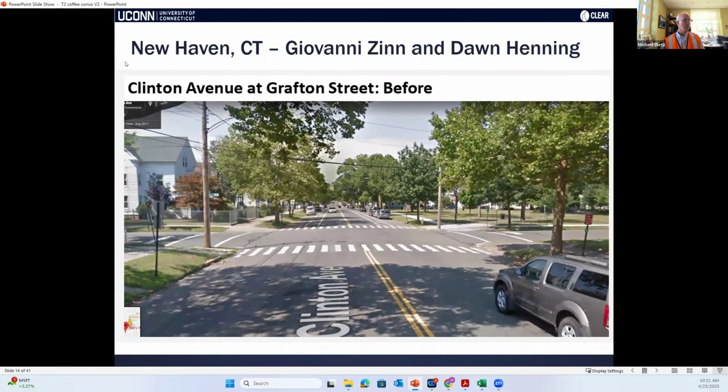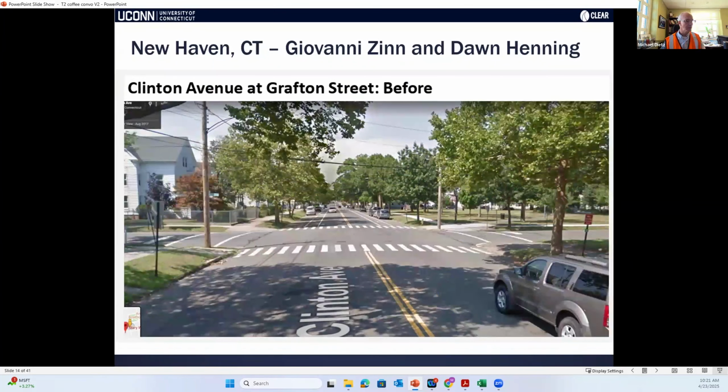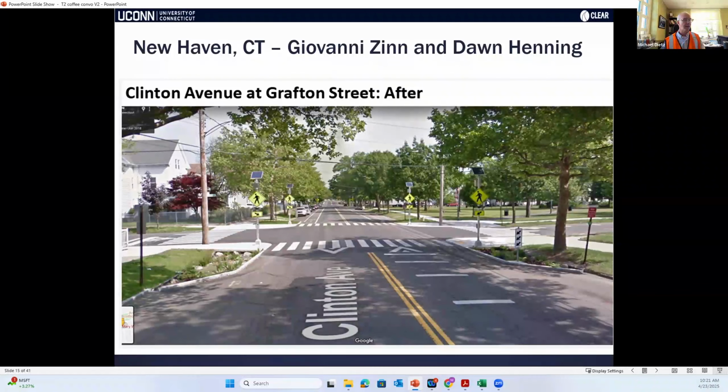There's before, there's after. So as many of you are well aware, when you restrict the size of the road like that, it has a traffic calming effect. So this is a great example of having multiple benefits. We're traffic calming, we're slowing people down, making them aware of this pedestrian crosswalk here. Extra signage was added, but this is a multifunctional site that slows people down, gets water into these little pocket bioretention areas, and reduces the amount of runoff. New Haven is a combined sewer city, so they are actively trying to separate those systems and direct that runoff into the ground rather than into that combined sewer system.